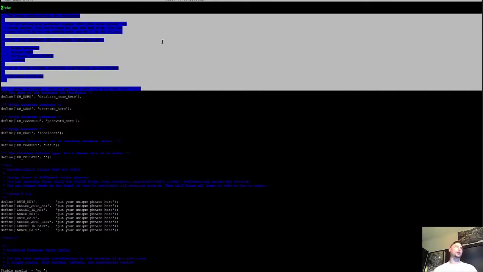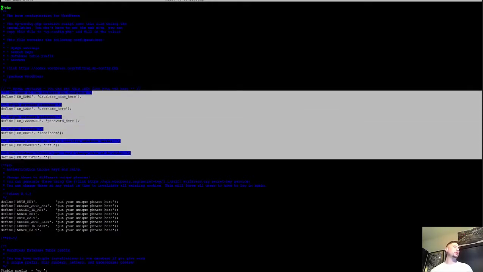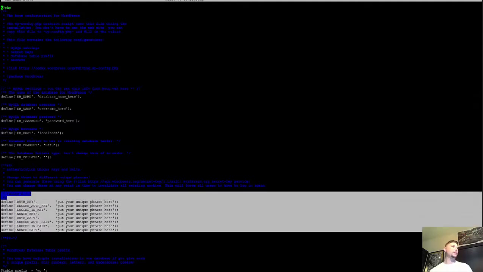So this is the base configuration for WordPress. The wp-config script uses this file during the installation. You don't have to use the website. You can copy this file to wp-config.php and fill in the values. This file contains the following configurations. It contains your MySQL settings, your secret keys, your database table prefix, and your ABSPATH. So the only thing we're pretty much going to mess with is this area. We're going to talk about our DB, and then we're going to add our secure keys for caching purposes.